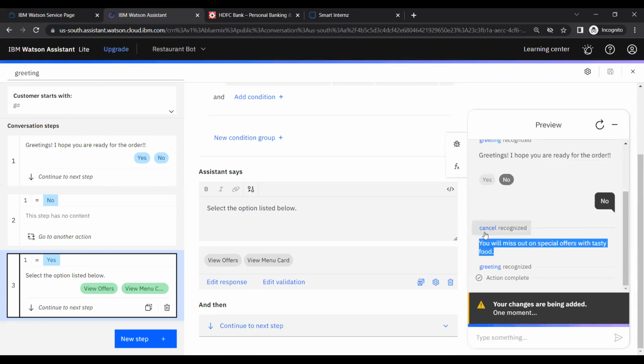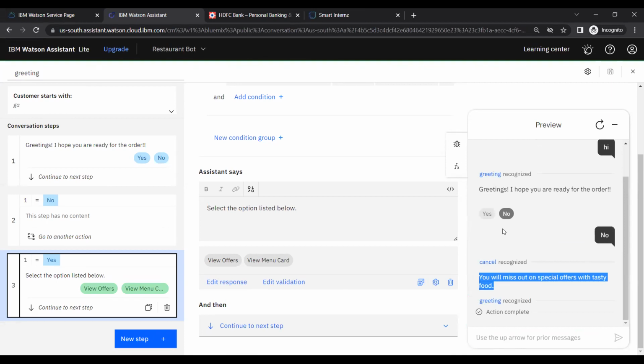Now if I click on no, where does it go? Here you can see cancel is recognized, which means that when I select the no option, it goes to the another action named cancel, which we created, and from that cancel action we are getting a response as: you will miss out on special offers with tasty food.